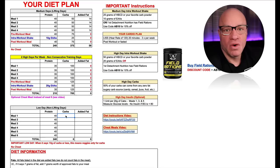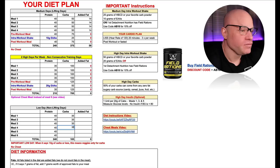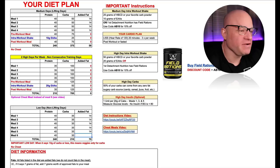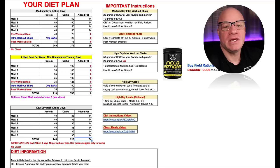So we'll do this at 1 gram per pound of body weight. So this would be around 200 grams of carbs, somewhere around 35 per meal. All right, 210 grams, close enough. With the added fat, we are going to do more fat since we are using less carbohydrates. This is where, if you want to talk about recovery for that day, we'll put a little extra EFAs in. So that makes up some of the difference for the energy intake and allows our glucose sensitivity to recover a bit from lowering the carbs.